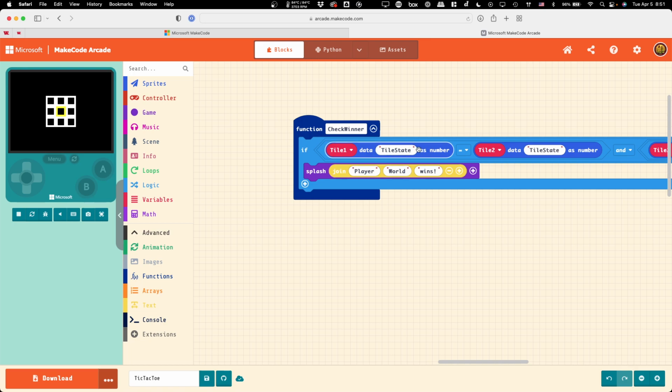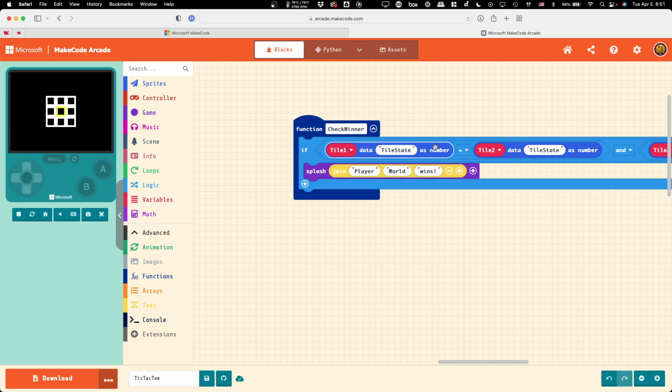Yeah, this variable. Okay, now here's where I have to be a little bit careful, because what kind of objects does the join thing operate on? Text. But what is tile state? It's data, but what type of data is it? Like here, we've been using it as a number. What do we want to use it as here? As text. It's the same data, but we're changing the data type.